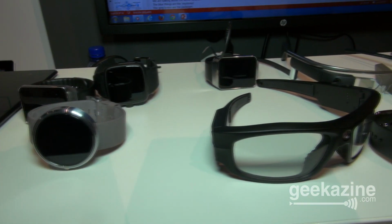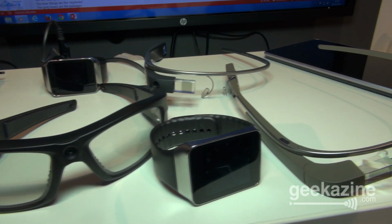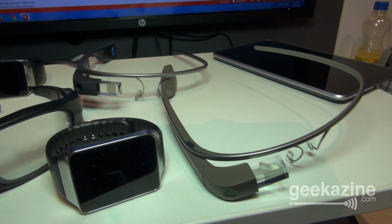HP has a different type of platform where we can bring disparate devices into one ecosystem, and we bring the right information at the right time to the right device. We integrate them together, interconnect them to make a seamless experience. We can bring them in from different ecosystems, whether it's iOS, Android, or Windows. That's the power of our ecosystem. Also, we can mix and match to make people work smarter.